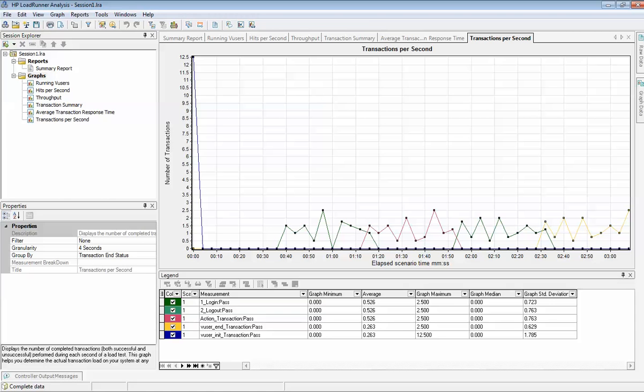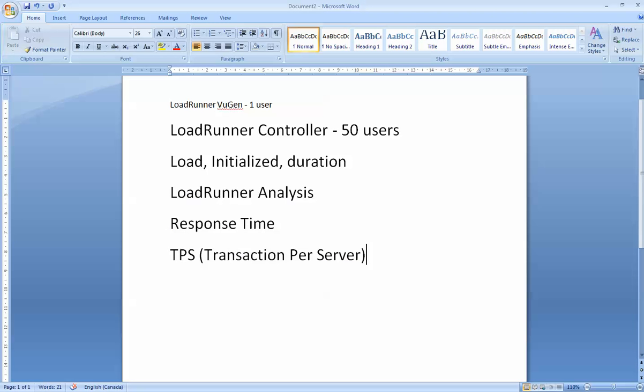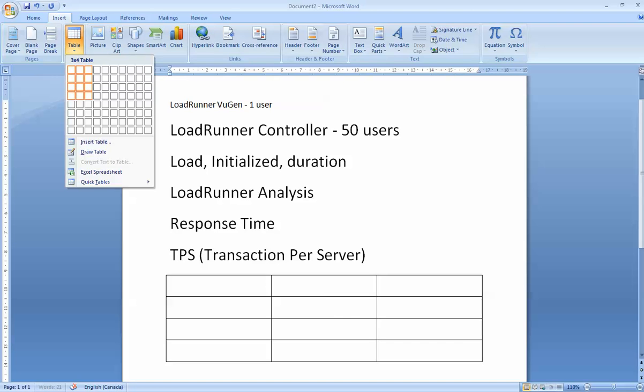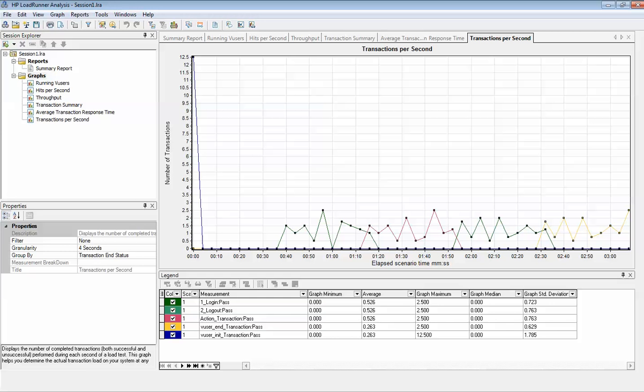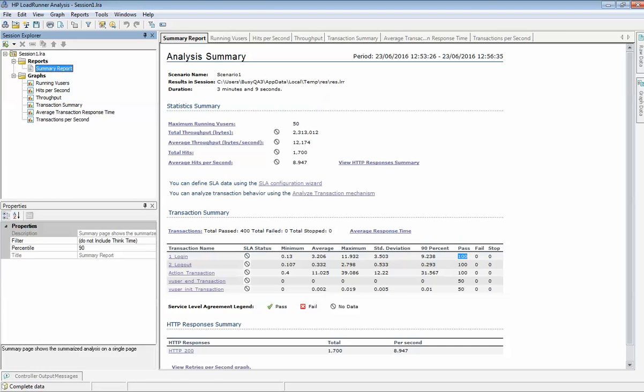So let's do some measurement. Let's put it down so everyone sees it. I can set a new table. I can say my load, my RT, which is always in seconds or milliseconds, you can call it seconds, and I can say my TPS. So my load is 50, we know that. For my RT, go back into your summary.